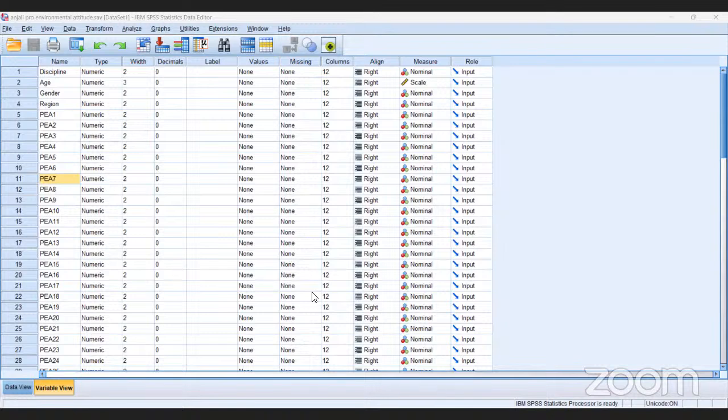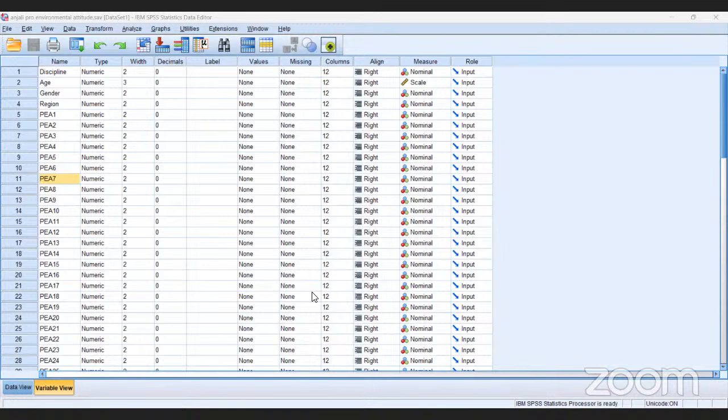And where it is significant, you will find the star sign, single star as well as double star. Most of the time you will find single star; otherwise you will find double star. So single star means 0.05 level significant and double star means 0.01 level significant.